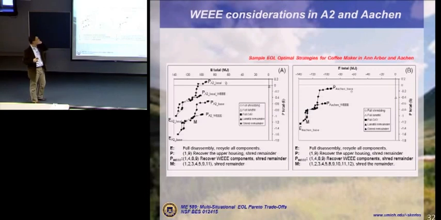Yeah, you go from a profit to a loss. What else? Is this line longer or shorter? So under WEEE, it's shorter. So your options are constrained, which they naturally are, because you got to recover 70% of it. So clearly, this is sort of obvious. It's going to affect costs, and you can nail that right away. As well as this again was under the local situation, and then this would be you're shipping the coffee maker back to North Carolina. This is the Aachen case here.